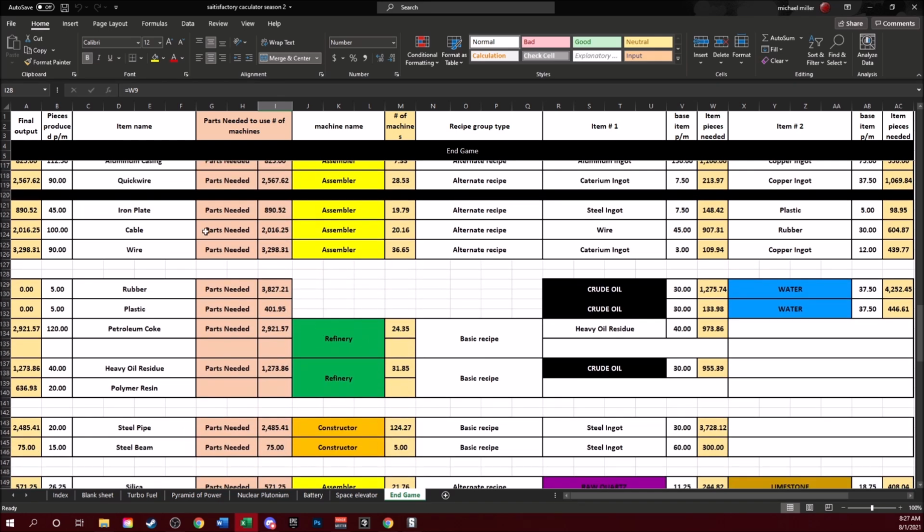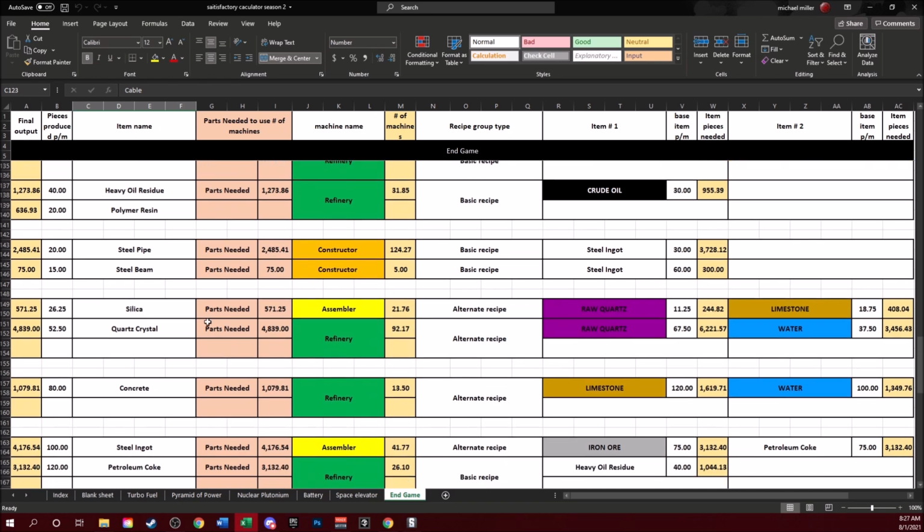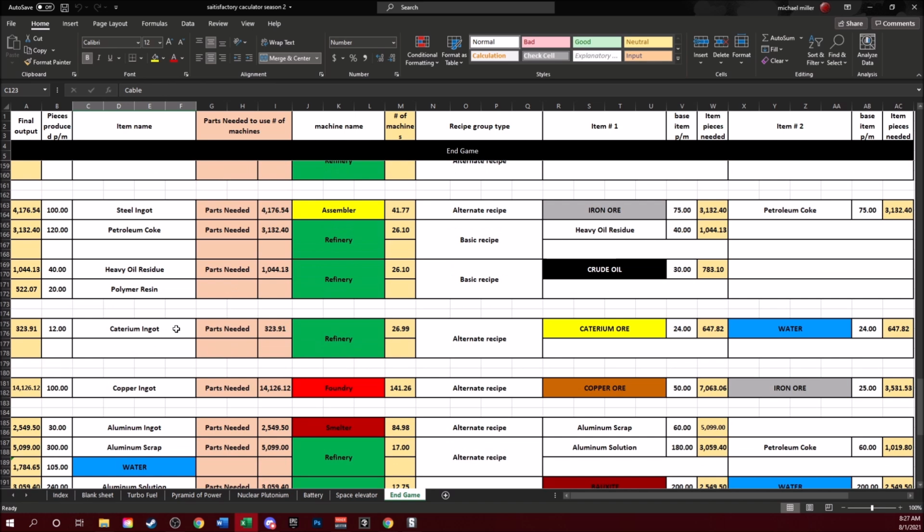To the fact that we get the base items over here. So iron plates, cable, wire, rubber, plastic, petroleum coke, steel, silica, quartz crystal, compacted concrete, steel ingots, blah, blah, blah.